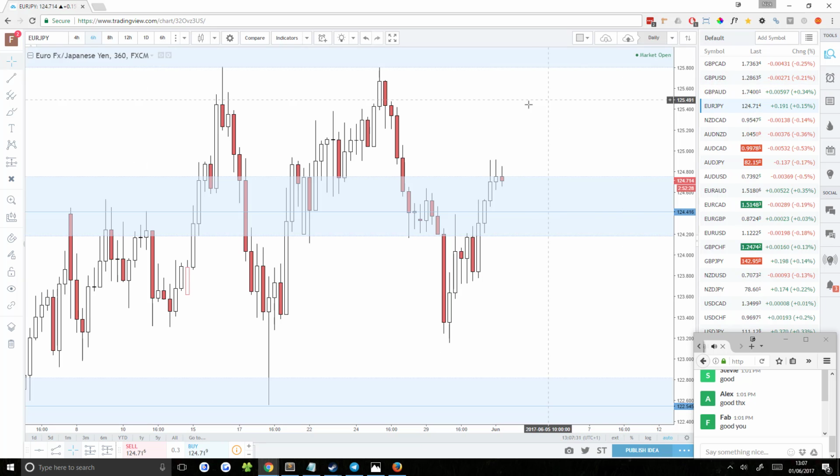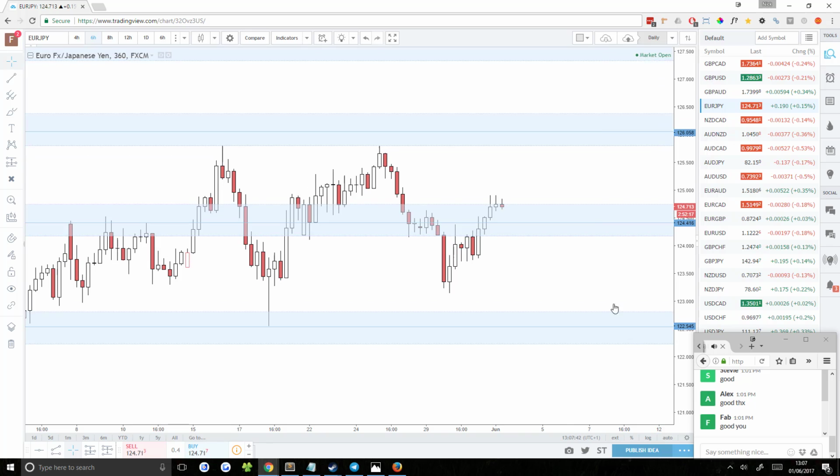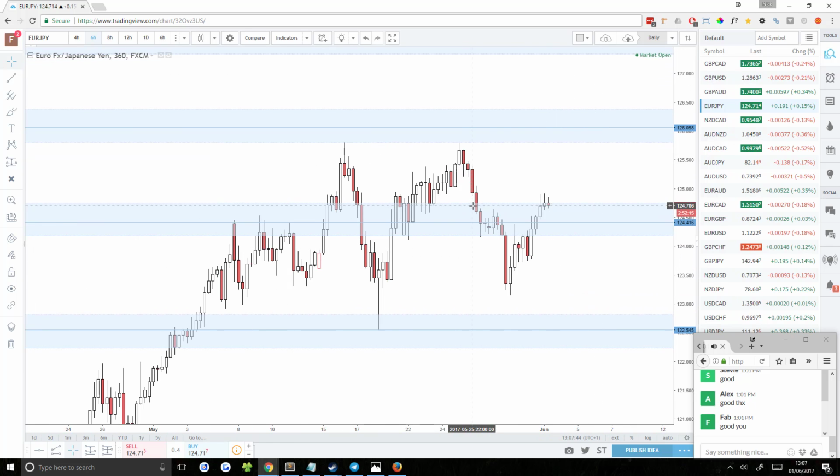Let's go on to EUR/JPY. What's going on with EUR/JPY? We were talking about this yesterday as a potential continuation reversal. Again, this one didn't quite look as good. It's pushed up towards the higher side of resistance, so it's going to be hard to get a good risk to reward ratio on this. I'm just not really too interested in EUR/JPY anymore. Not going to take a trade here.